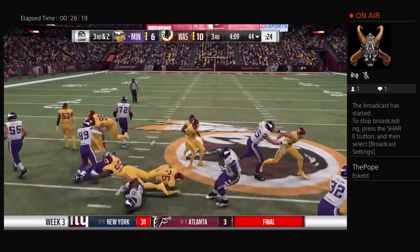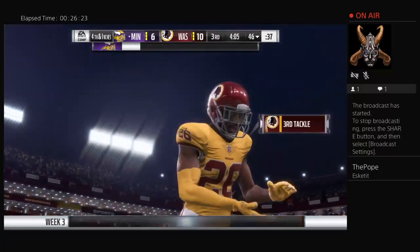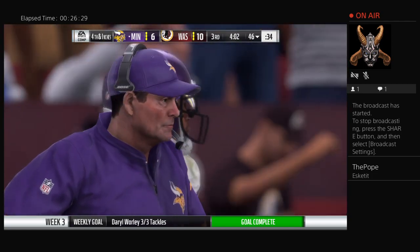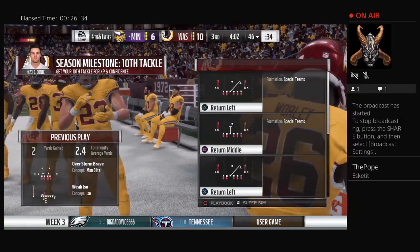On third down, here's McCoy. And he'll be knocked down sideways at the 46. Just a 2-yard pickup, and that should necessitate a call for the punt team here on fourth down. Another down on the scoreboard, but the urge to go for it is almost irresistible here on fourth and short.